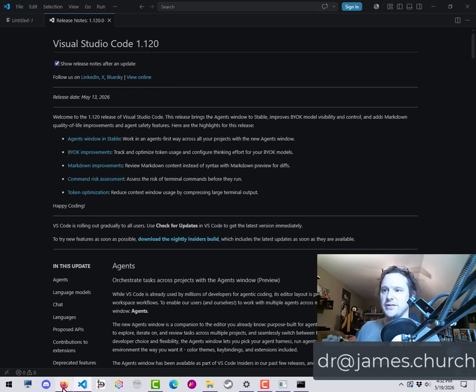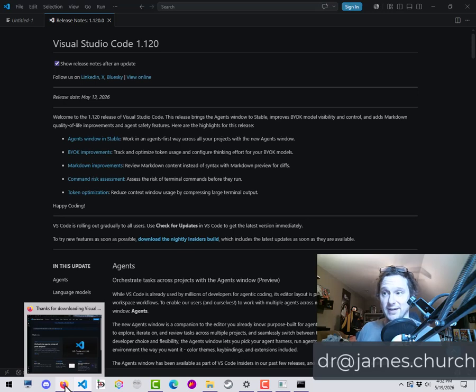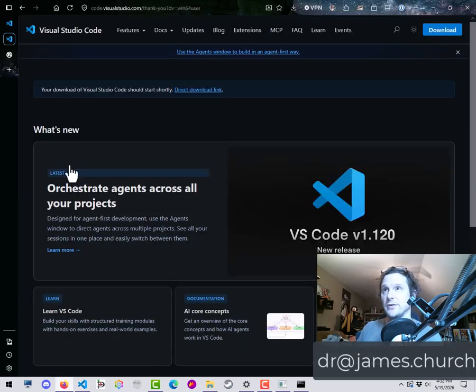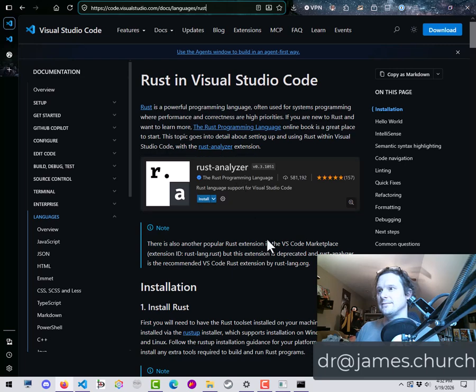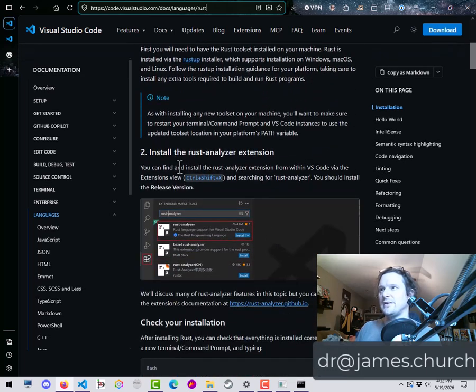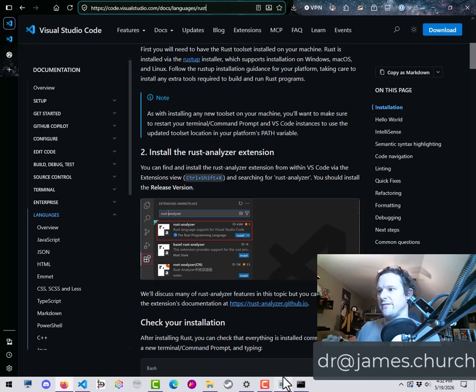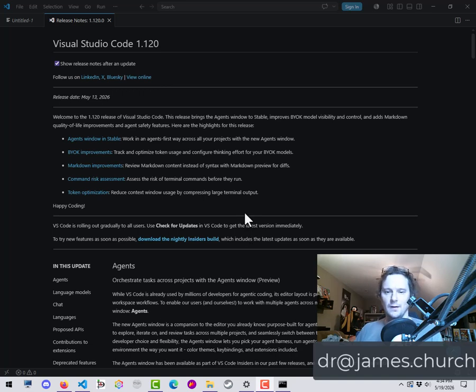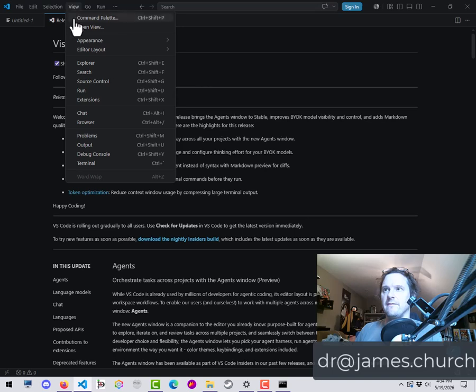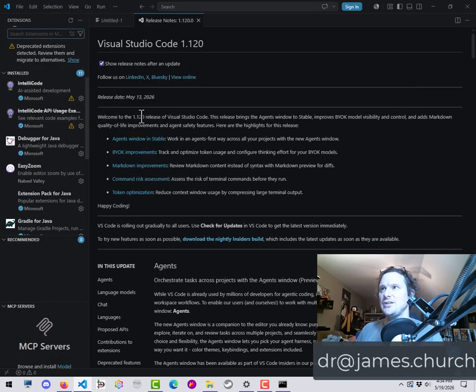All right, let's return to our instructions and see if we can install the Rust plugin for Visual Studio Code. We have installed, let's install the Rust Analyzer. So let's install the Rust Analyzer plugin. We're going to return to Visual Studio Code. All right, in order to install extensions into Visual Studio Code, we're going to click on View, and then we're going to click on Extensions.